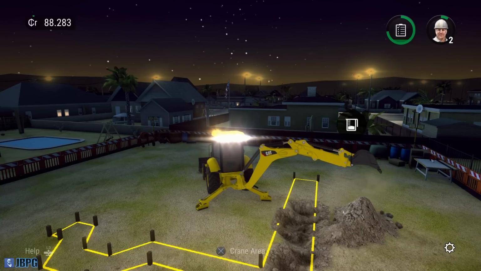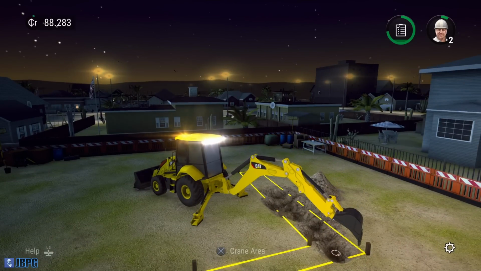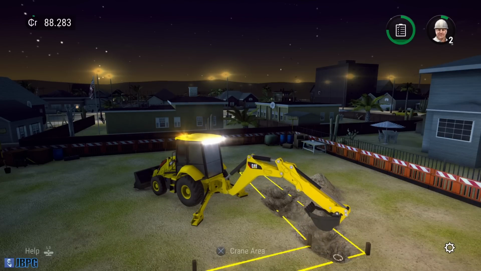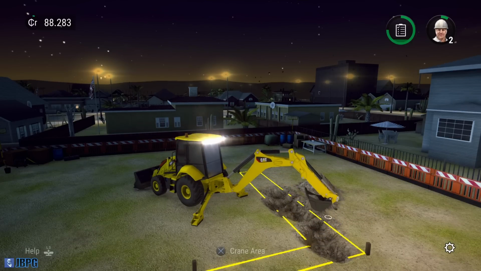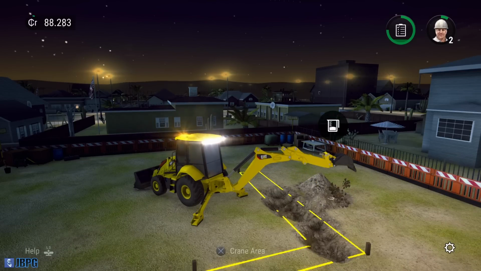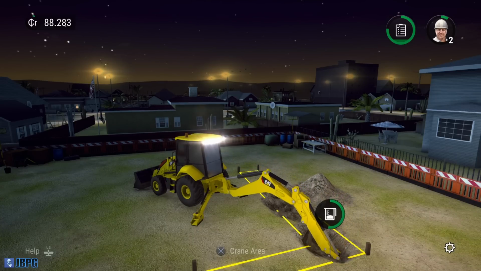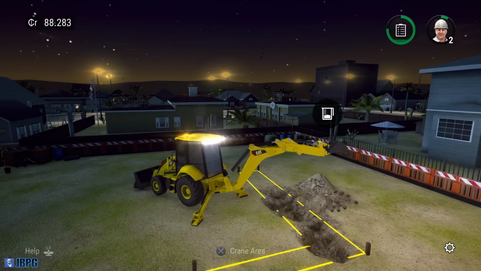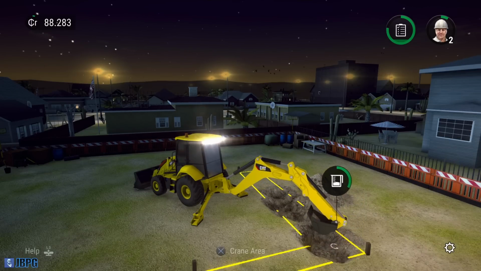How are we doing? Let's rotate the camera around a bit. There we go. We're getting there slowly. We're only getting half buckets here. We need to be a bit more accurate and effective with our scooping if we can.